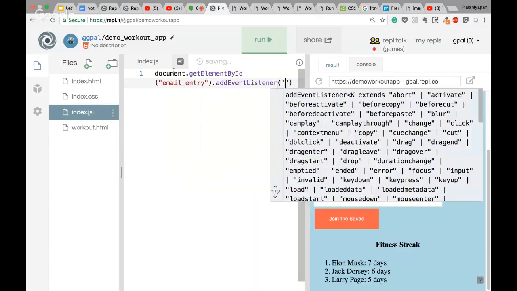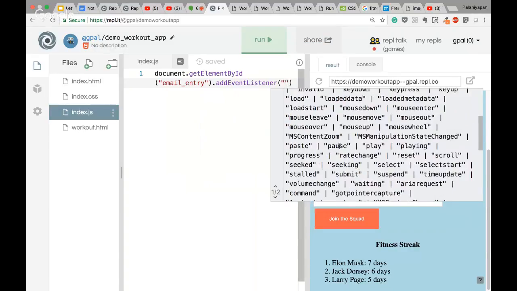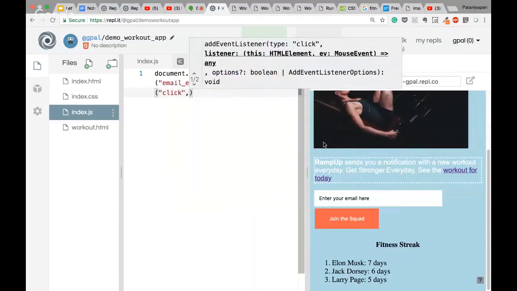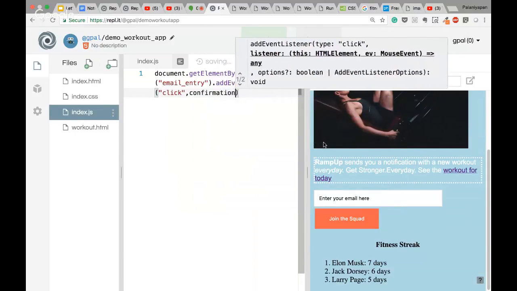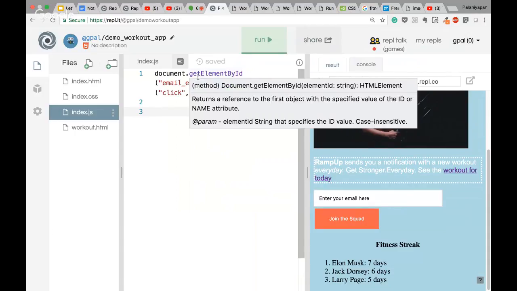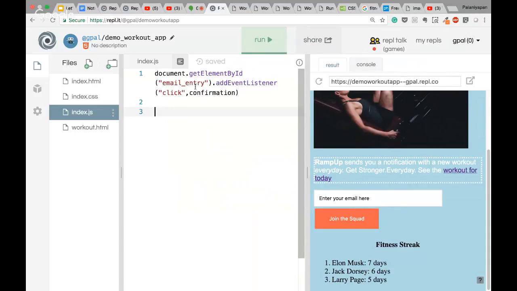And when you get the click, these are all the options when it comes to listening. Let's say I want to look at click. And I want you to activate this function called, let's say, confirmation. So what's happening here is I'm saying to the JavaScript, look, when this element has been clicked, I want you to activate this function. But we don't have the function yet. We need to create the function.